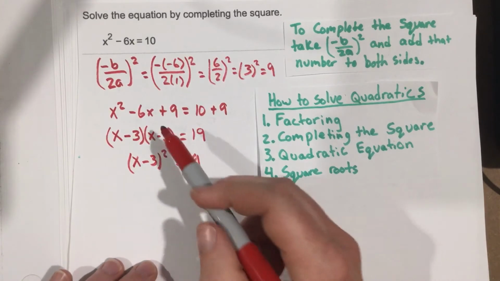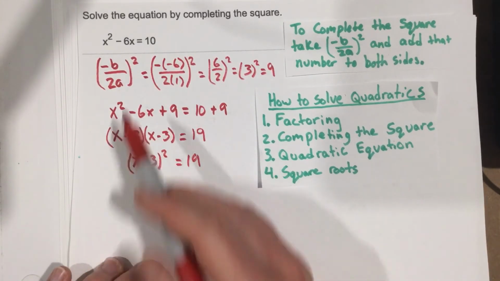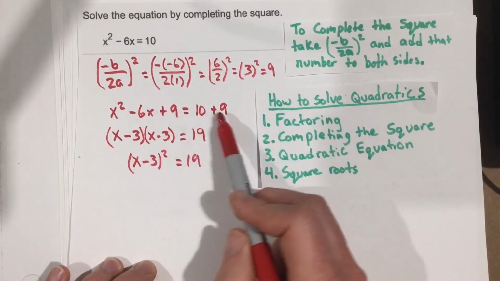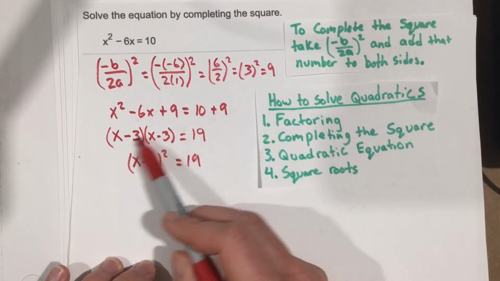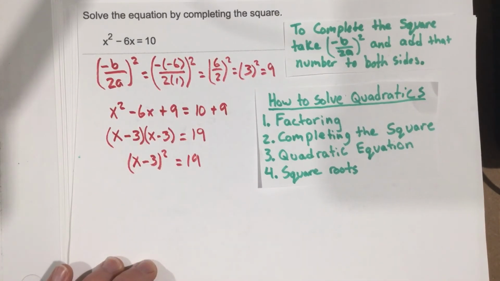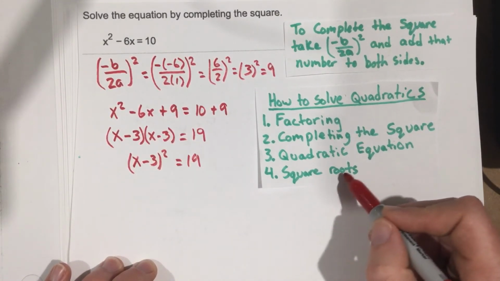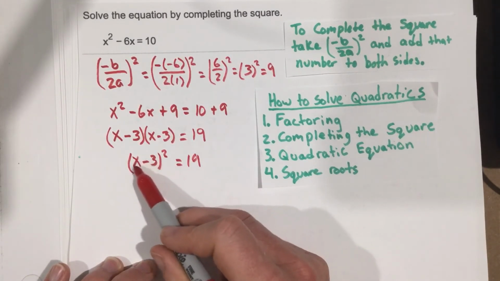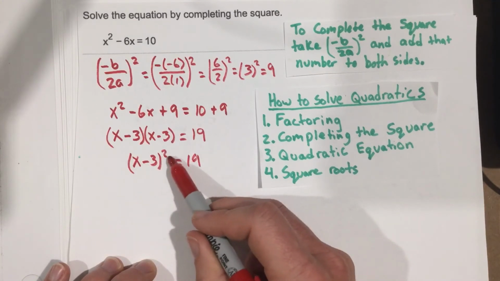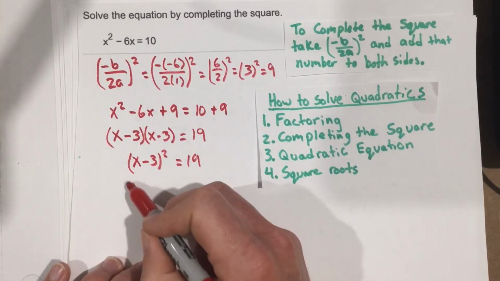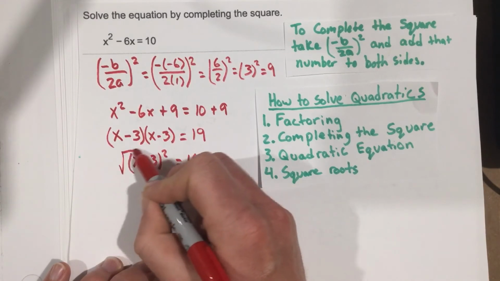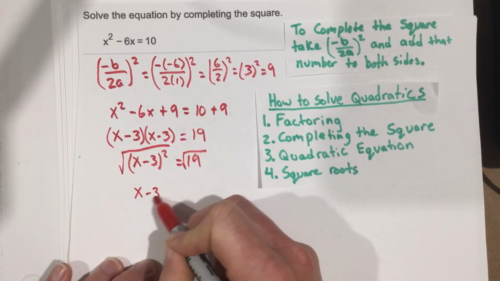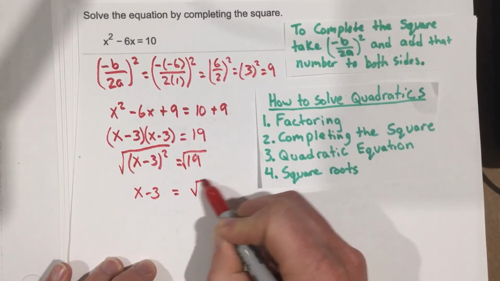So that's the actual completing the square part, right? We do negative b over 2a squared, we figure out our factor, we add it to both sides, then we factor the perfect square, and once we're there, we're actually going to do the square root method, right? We don't have any other terms here except for this one with x in it, and we have a square here, so we're going to square root each side. So I'm going to square root the left side and the right side. When you square root the left side, you're left with x minus 3 equals the root of 19 on this side.